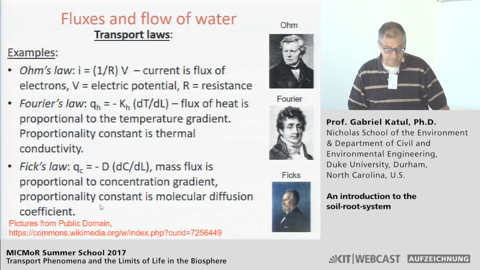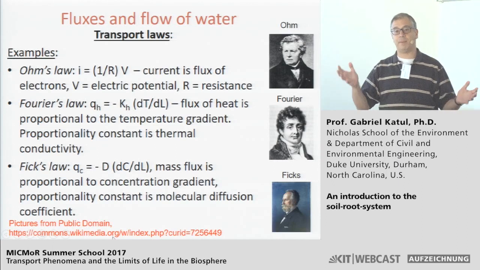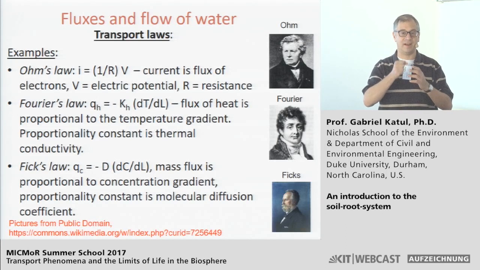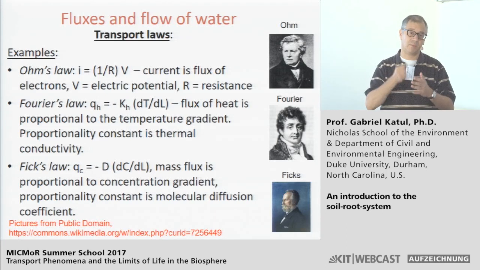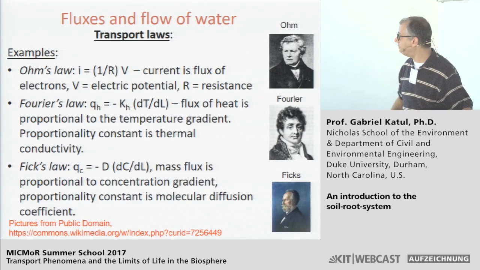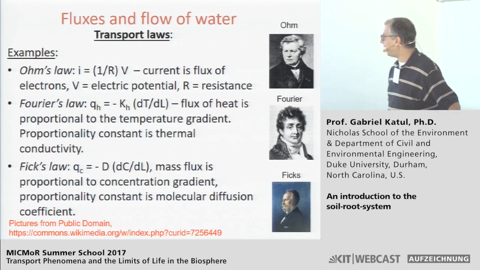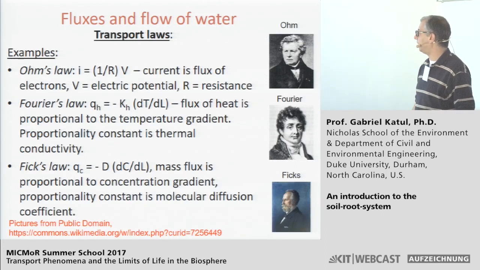Fourier's law is pretty much the same thing. You establish a temperature gradient. That temperature gradient causes a certain heat flux. You increase the temperature, you increase the kinetic energy of molecules, or the total energy of molecules. They bounce into each other and heat can move at the molecular level, but at the macroscopic level, that's what you get: a flux proportional to a temperature gradient, and the proportionality constant becomes the thermal conductivity.